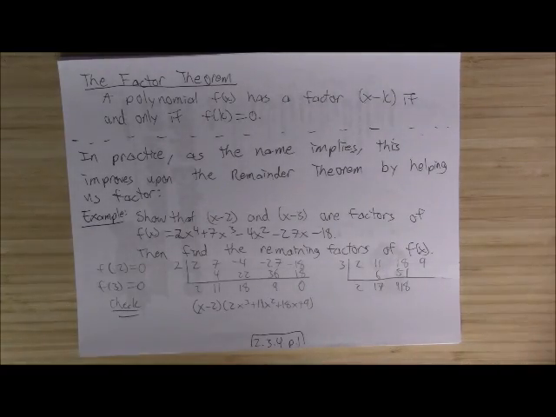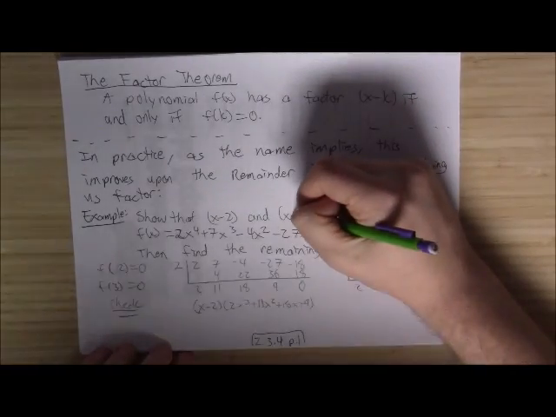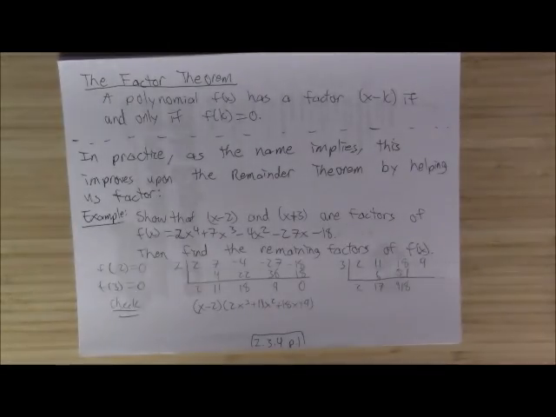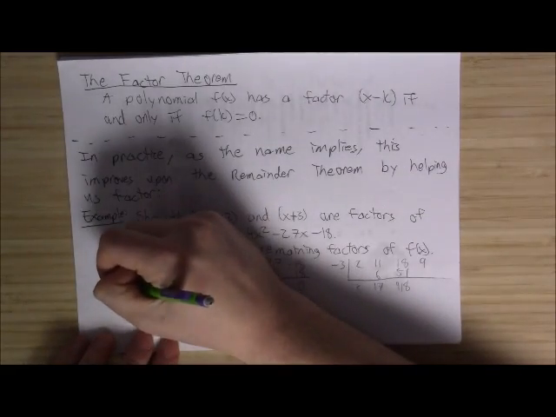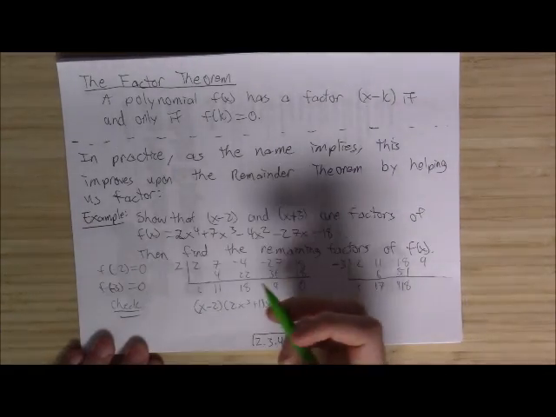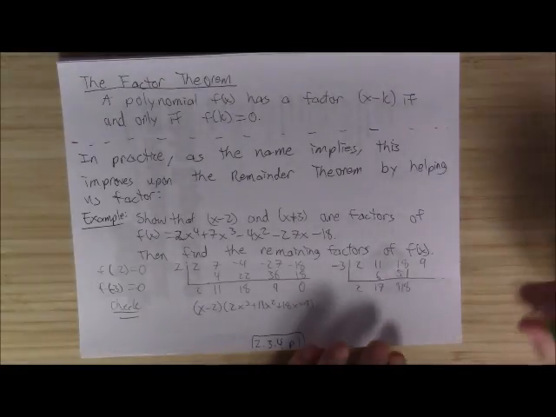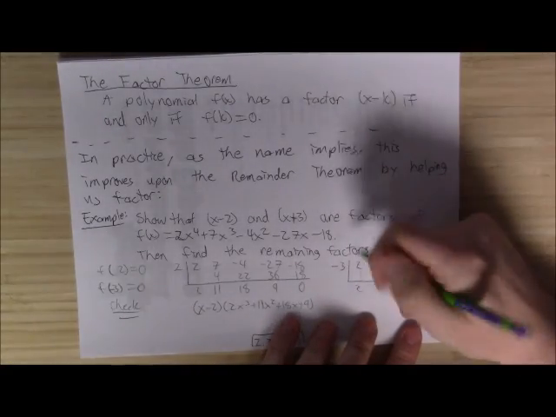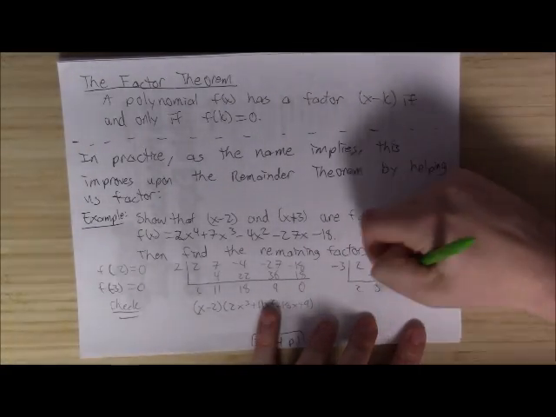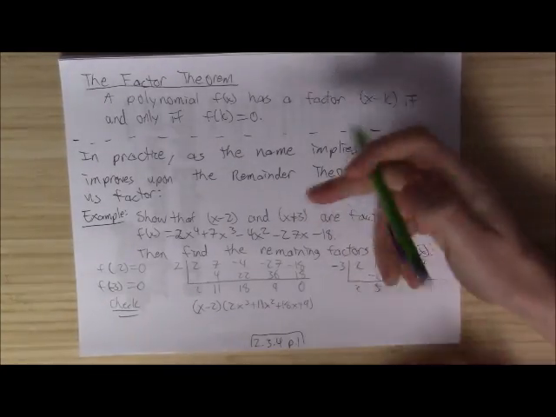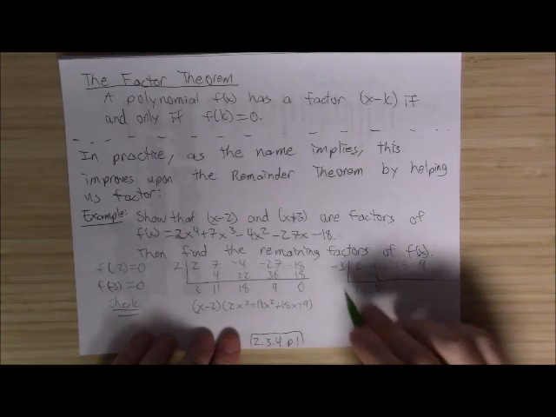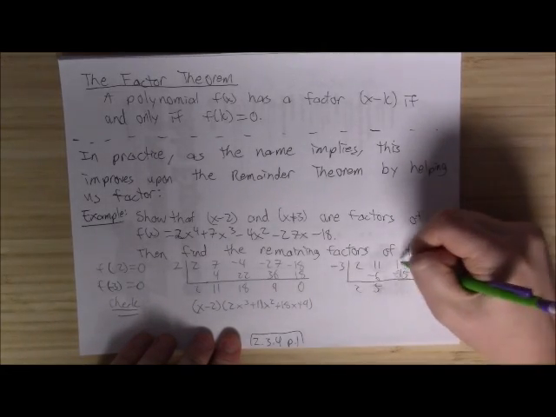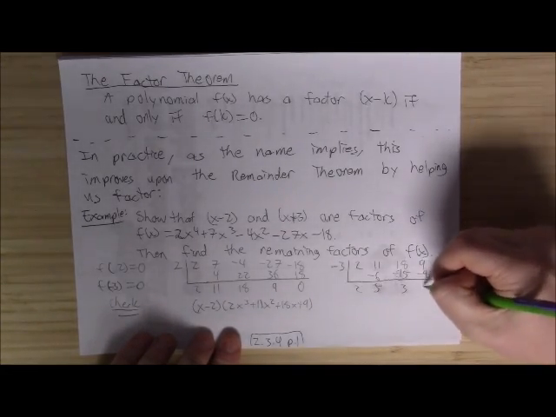Something is wrong here. Maybe it's positive 3? I think I put a mistake in here. So that would mean that was negative 3, which means f of negative 3. This is why you should really check this first. I'm being bad. The 2 comes down, we get negative 6 and 5. That would be negative 15. Yeah, that's what it is. It's x plus 3 is a factor. 2, 5, negative 15, 3, negative 9, 0.